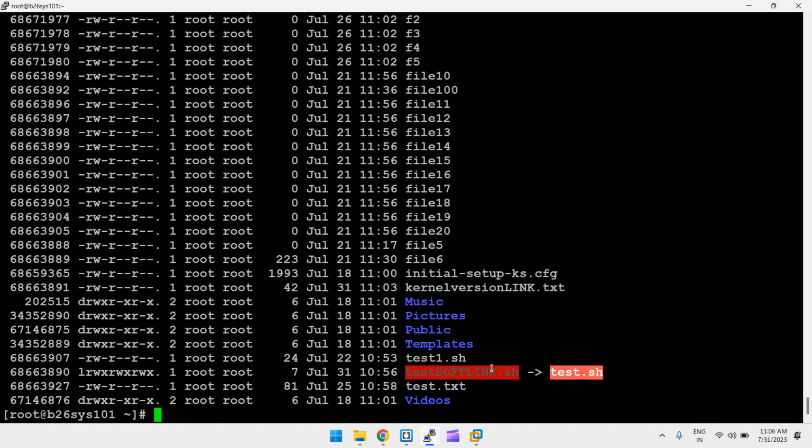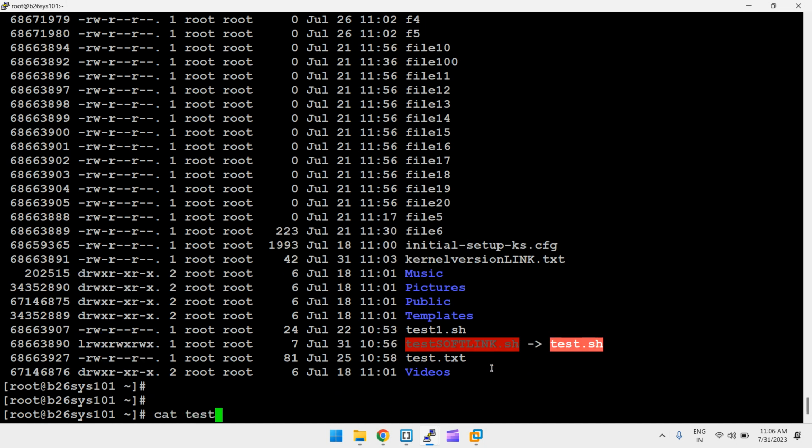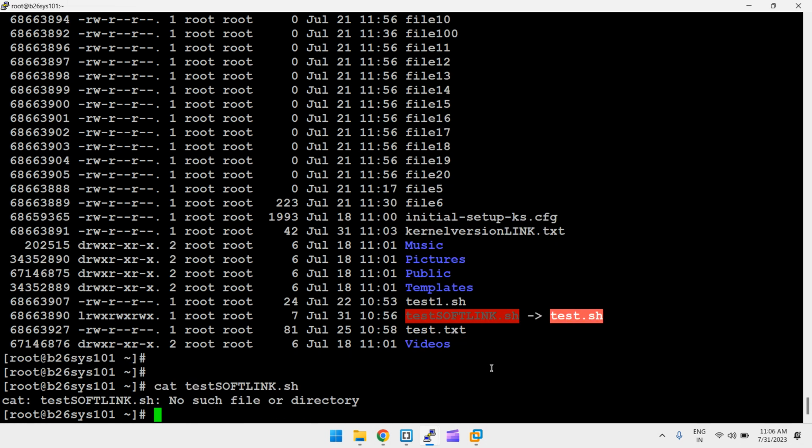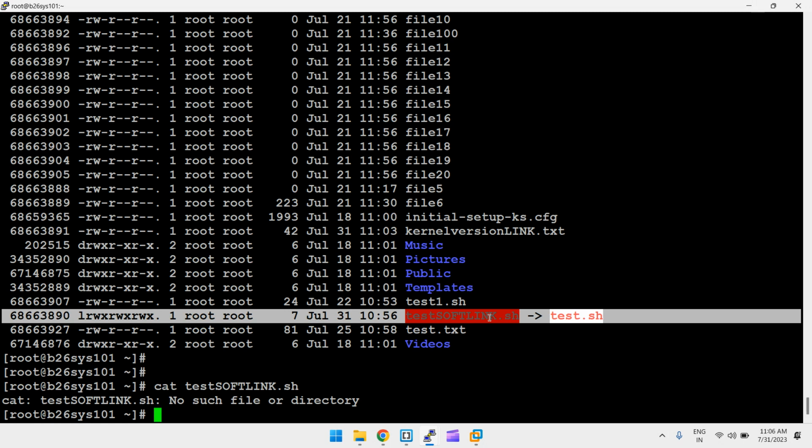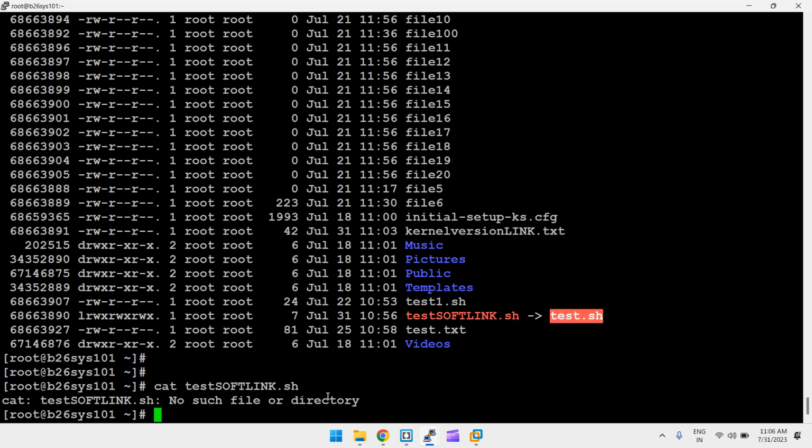If you see cat test soft link, if you give it also, it won't be visible, no such file or directory, because this is invalid. There is no original file here. Test.sh is not there. Even though the link is present, we cannot see the data, we cannot see the file.